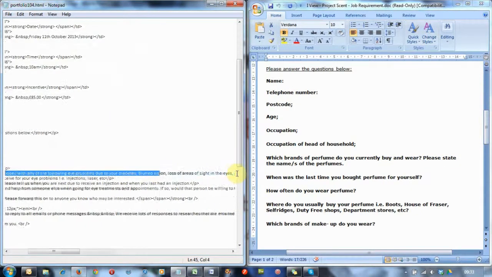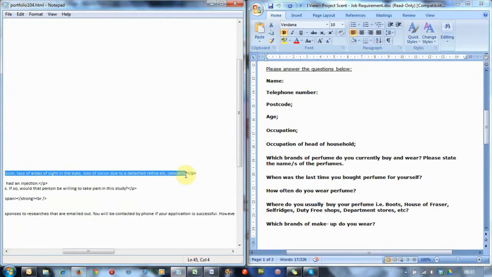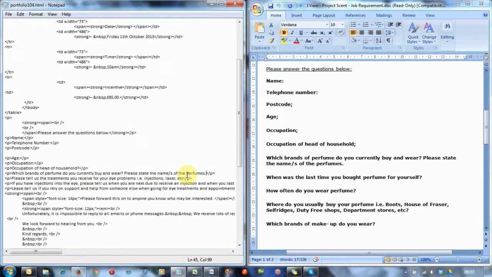This is actually the web page I'm editing. I always do the web page first and get that in place before doing the email. So if you send out the email before the page is done, people start clicking, there's nothing to go to. So let's just get this done.